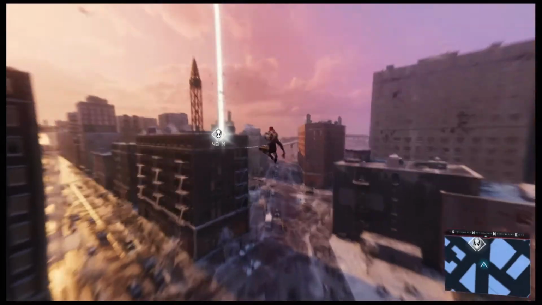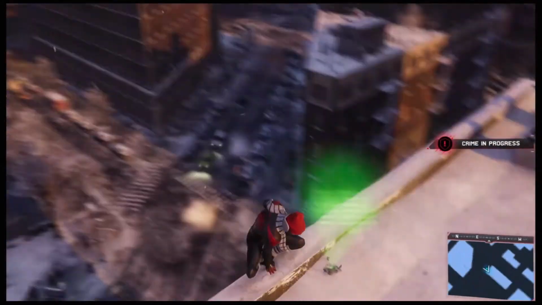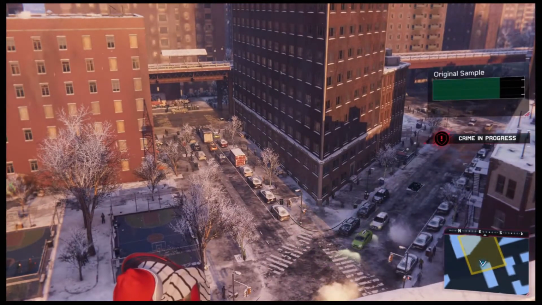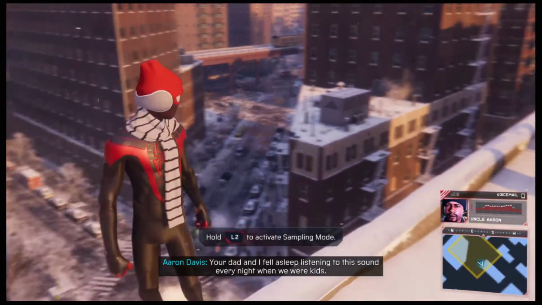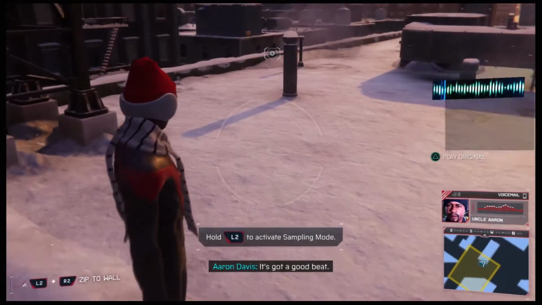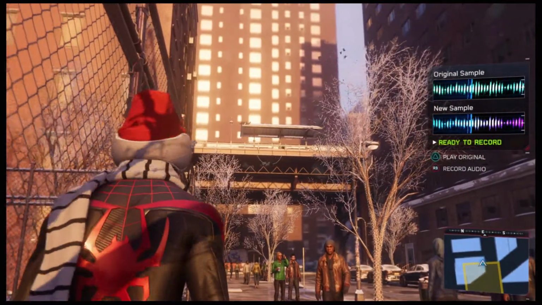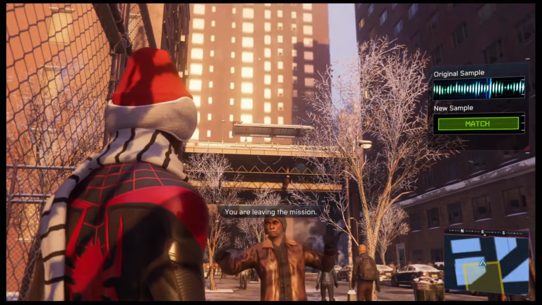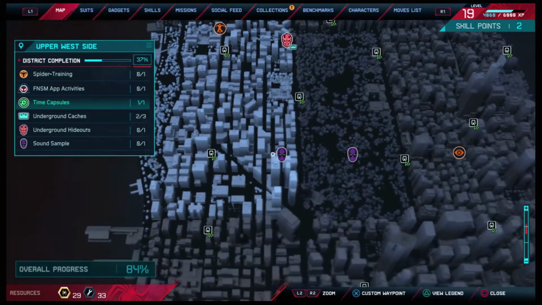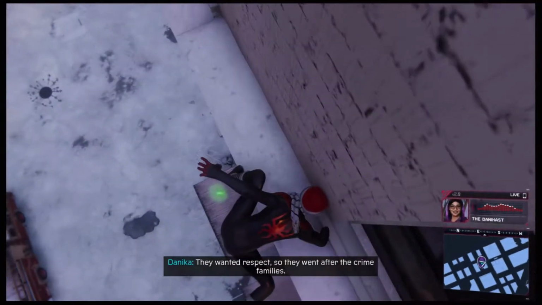You can then move on to the soundbite located in Harlem, and this one is going to have an activation point up atop a rooftop, and you will want to go down to street side, close to that little basketball court that you see down on the street. Wait for the train to pass by on the elevated train track, and then record the soundbite as it is moving across. The Upper West Side is where we are headed next.